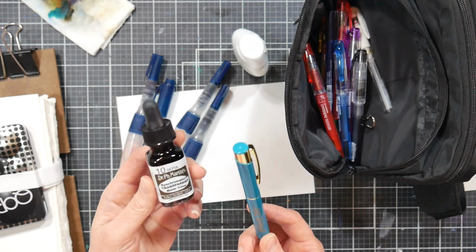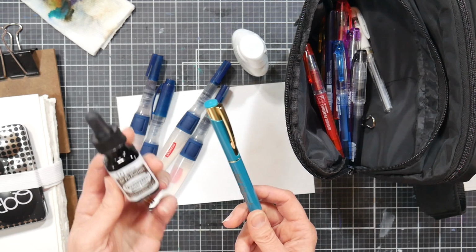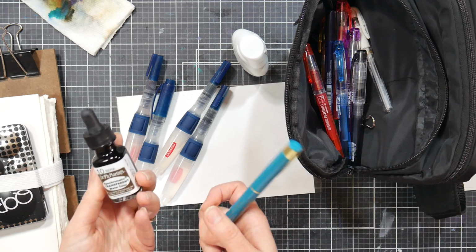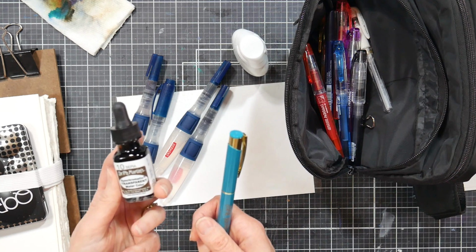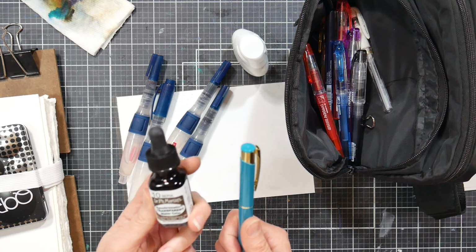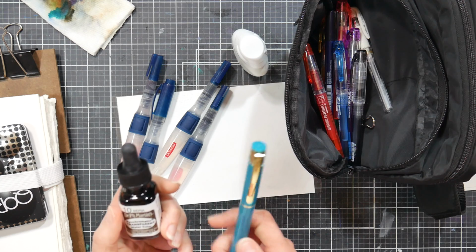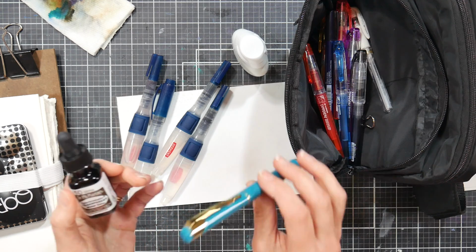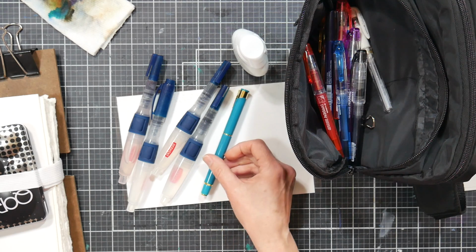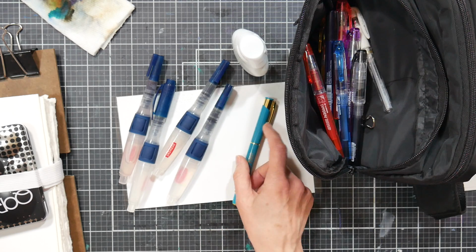And I don't bring this with me. I just keep it and I refill my pen. If I was going to go on a vacation, I might bring the bottle with me. It shouldn't leak. I store these on their side in their original boxes they came in. So, I might throw that in my bag. I don't know. I'm kind of nervous about it breaking, because it is glass, and then having a huge mess. But I have just a little converter in this pen, and I fill it with that. And that works out great. I could also put it in a brush pen, like an empty water brush, and then just refill as needed.